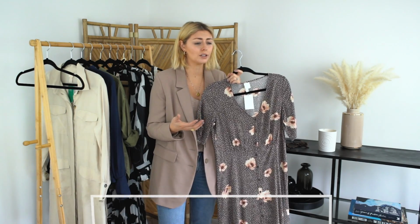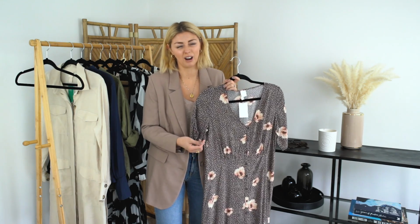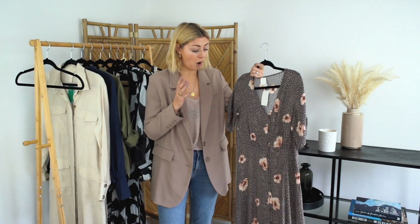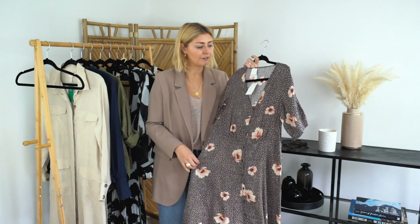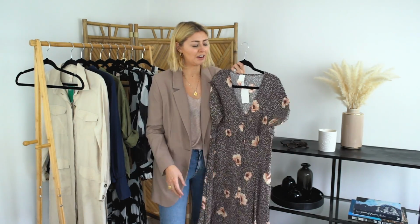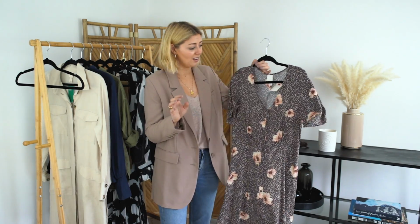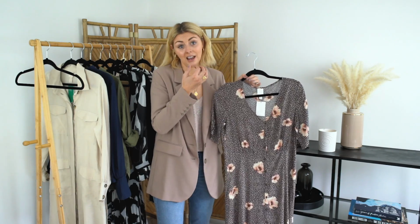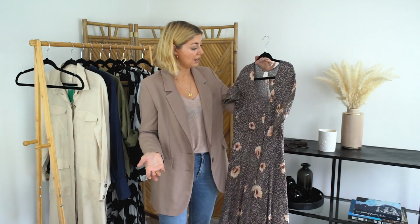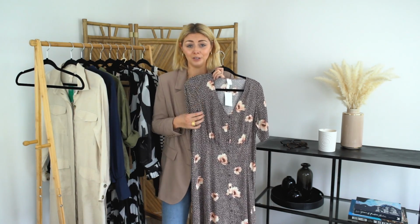There's often a lot of items which I do really like, but perhaps the fabric isn't quite right. I don't like the feel, I don't like the fit. But this I actually saw online. It comes in 3 different colours / prints. It's a bit vintage looking. I know it's not going to be everyone's cup of tea and you're all going to be like, that is a granny dress. But I like it, and at the end of the day, personal style is all about what you like and what you feel comfortable in. So I'm going to give it a try, and hopefully I can turn you guys around to loving this dress.